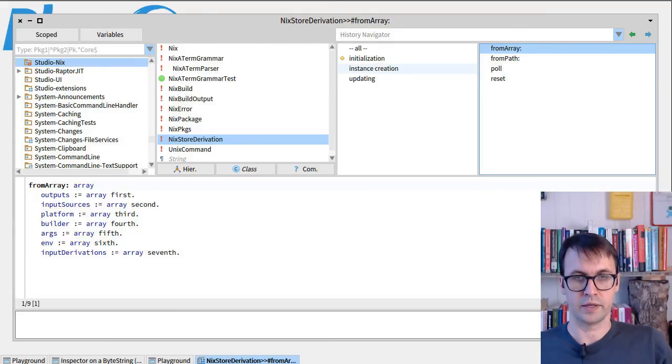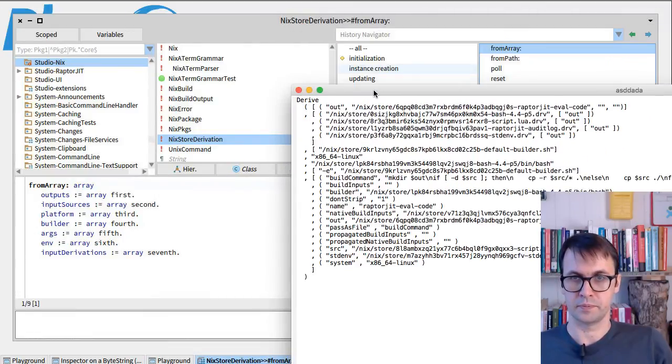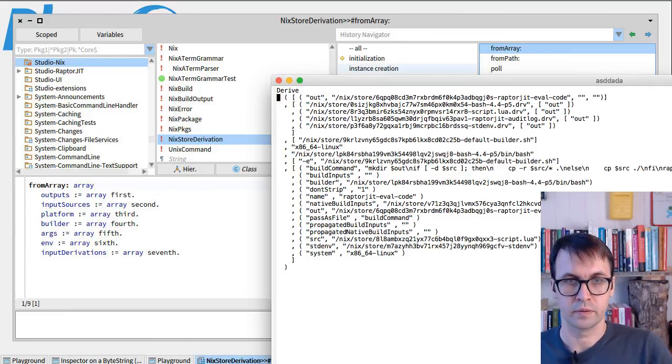Okay, so does that in any way agree with what we have over here if we put them side by side? The first thing is supposed to be outputs. It looks about right. Then it's supposed to be input sources. What we have there is a list of tuples, of two tuples, where the first element of the tuple is a derivation, the second element is the name of an output from that derivation.